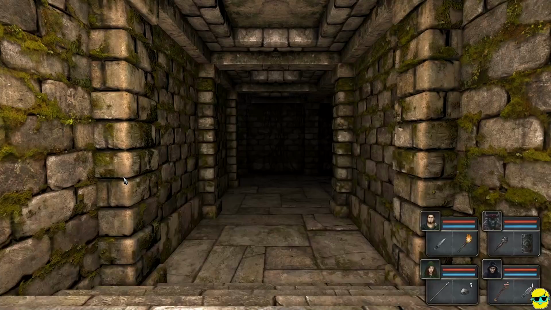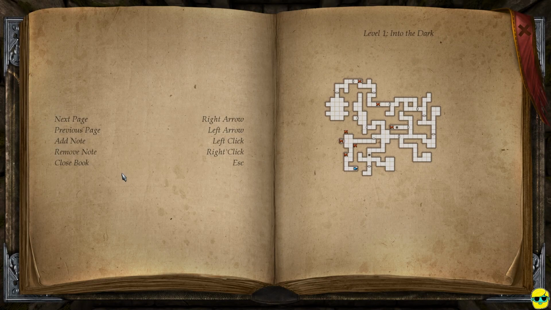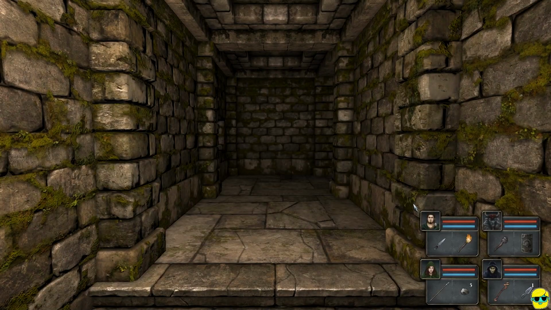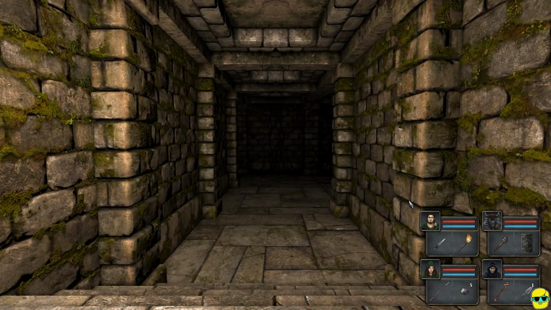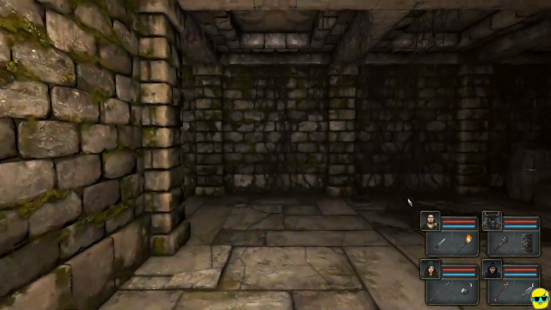You'll notice that the map is not filled in. But if I go up the steps, okay, I am on level 1, and I'm here. It's all filled in, all remembered, all your notes stay, everything like that. Now, watch this. If I turn, okay, on the staircase, you will go down if you just turn in place.